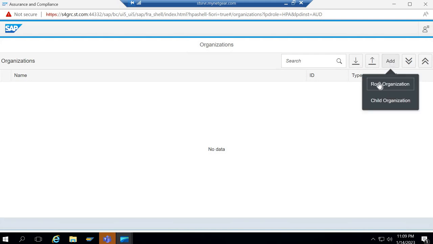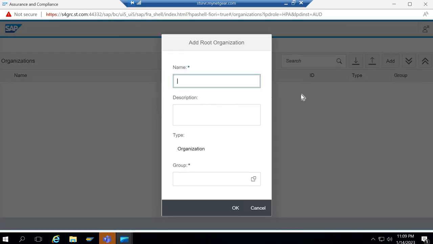So here you can add, for example, a root organization if you want to create one.